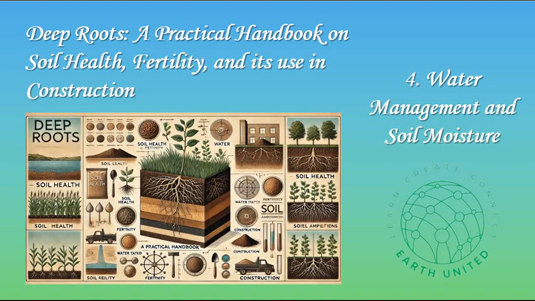Exactly. Different plants, different thirst levels. Think of a tomato plant versus, say, a hardy succulent. Makes sense. And soil type comes into play, too. Absolutely. Remember those clay soils holding onto water like nobody's business? And sandy soils, draining super fast. Precisely. Clay soil: water less often, but deeply. Sandy soil: more frequent, smaller doses. It's that Goldilocks zone again, isn't it?